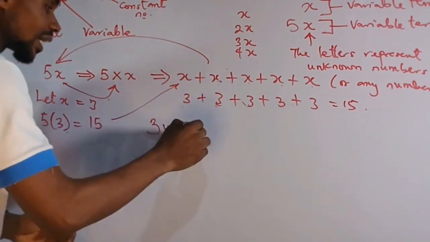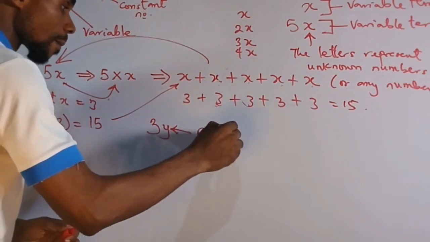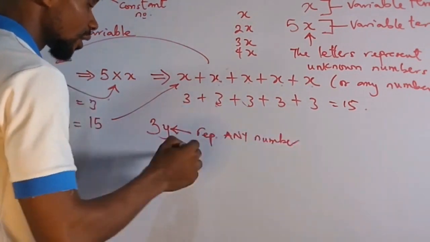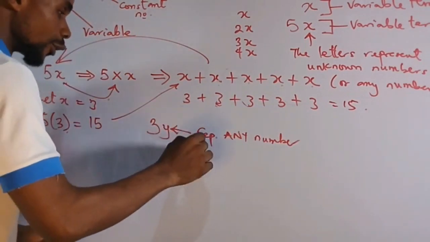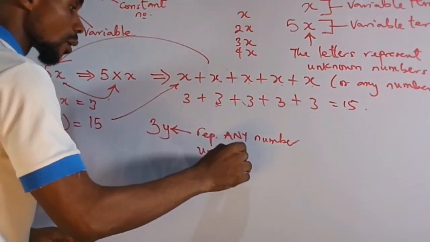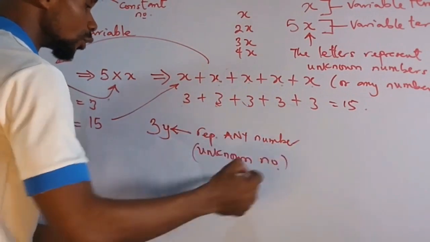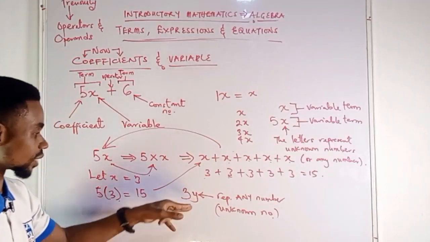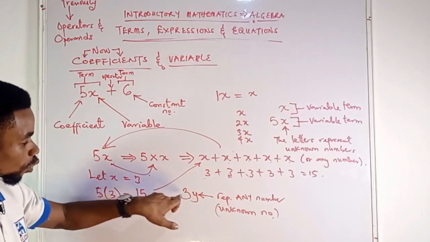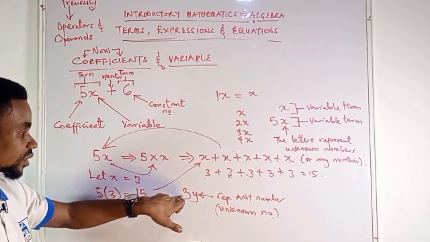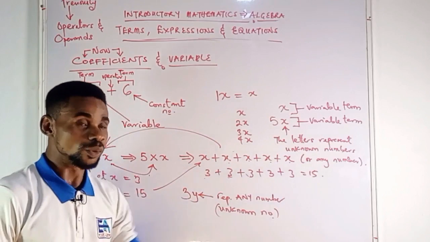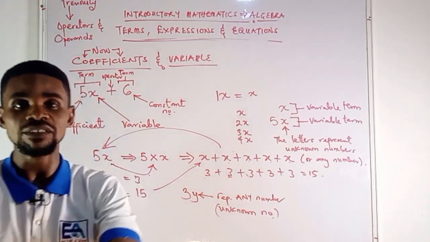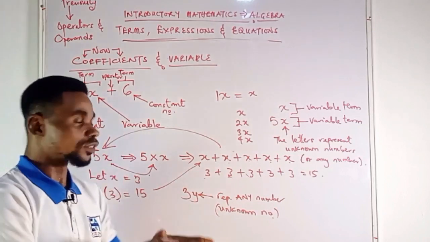It can represent any number. It represents any number. Currently, it's an unknown number, so it remains unknown until a value is assigned to it. Whatever value is assigned to it is what multiplies the coefficient to give us a result. So in some algebraic equations, we are usually asked to look for that value, provided some other things.